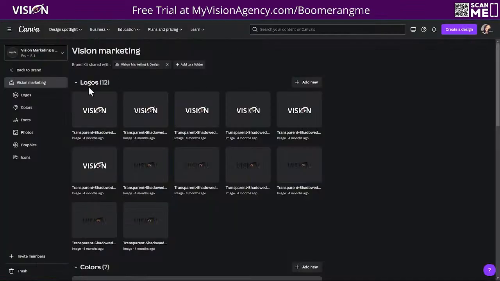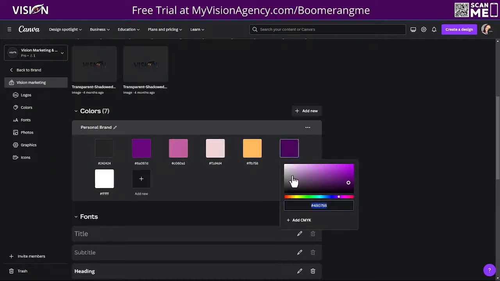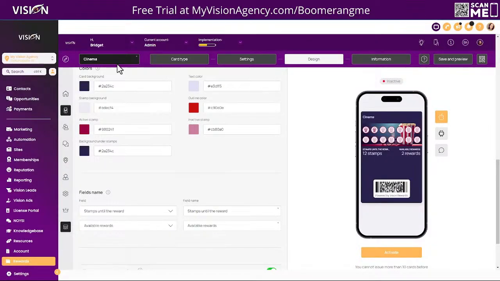Just a little tip, I love to use Canva's brand hub, and you can add all of your brand colors inside of Canva. That way, anytime that you need them, you just come to the hub, you can click there, and then you can copy that hex code. You can also use it inside of any of your Canva graphics that you are creating for your social media. So it's just a very, very useful strategy and a good place to keep those.